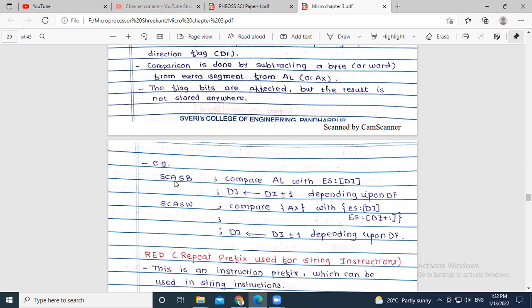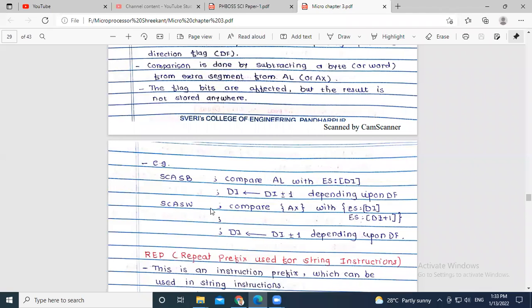So here, for example, the scan string byte compares the AL register, the accumulator, with the extra segment by using the destination index, and the destination index is plus or minus 1 depending upon the direction flag. Same way with the word. Whenever it is a word, it's 16 bit, and whenever it is a byte, it's 8 bit. One byte is equal to 8 bits, one word is equal to 16 bits.